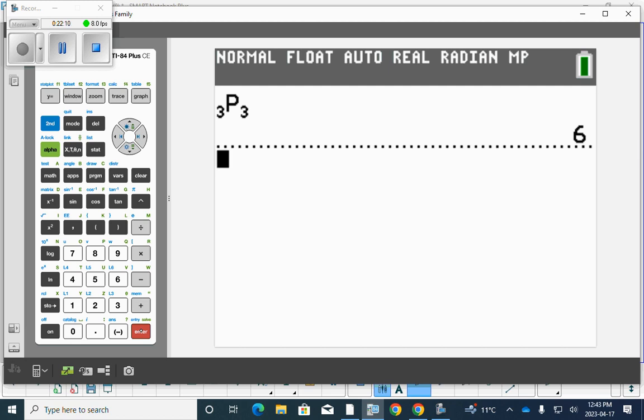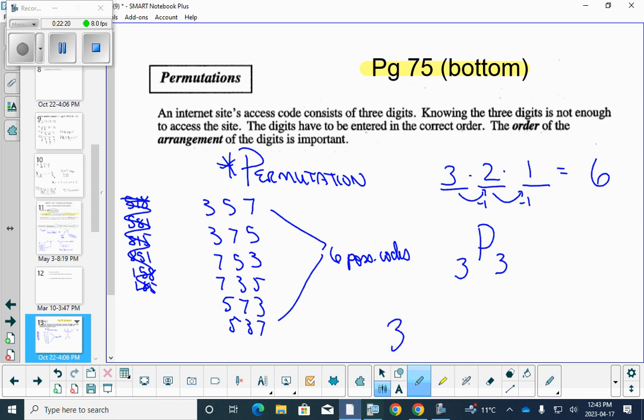What's wrong? Okay. Yes, if you're running a TI-83, your screen will go 3 NPR 3. But it knows that the 3 goes with the N and the 3 goes with the R. Pardon me? And it's still doing that? Huh. Okay, well, whatever. I thought it was only the 83s that did that. That's weird. Maybe I'll try and update your calculator at the end of class and see if that changes anything.